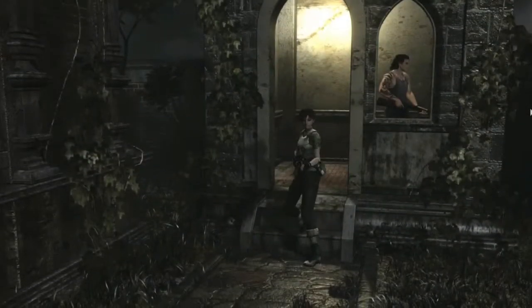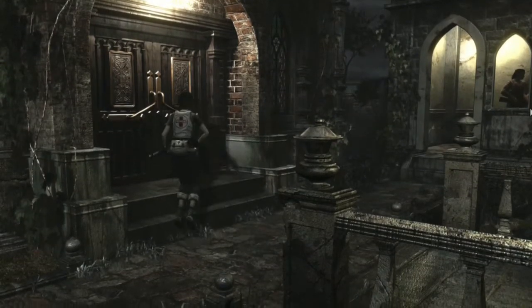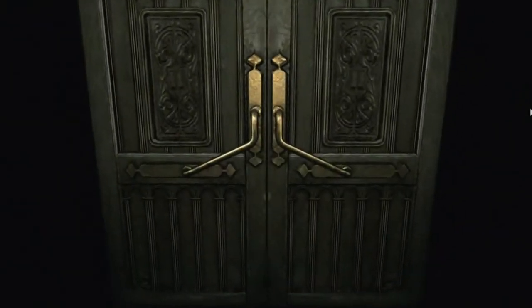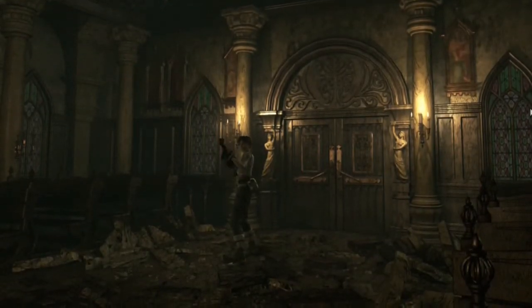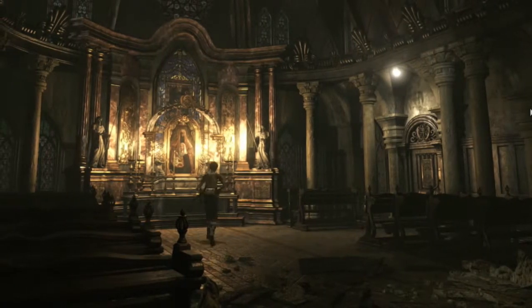I know if we go in here, a bat is gonna come out, okay? But I think in Umbrella Chronicles it happens outside, so I'm not taking any chances. Yeah, see, I step on that and open the door. Okay, great. Alright, come on, bat, I'm ready for you. Test your might. See how far you get with my grenade launcher.